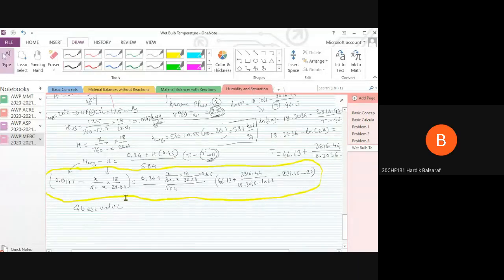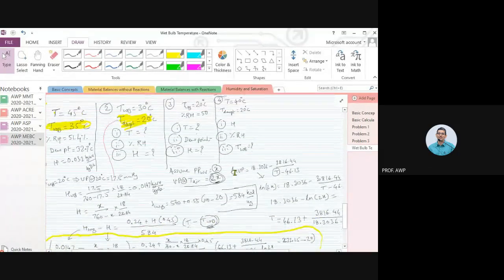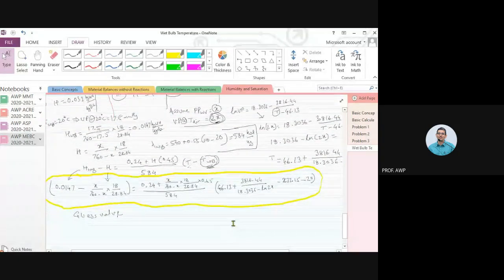Greater than 20, no? Yeah, what is our x? x is our partial pressure of water vapor. Obviously, you can take x to be something more than the vapor pressure at 20 degrees centigrade, maybe double of that or something like that. You can just take some guess value. Yes, the calculator will give you an answer. Only thing is you will have to make sure that you give a good guess value. Only then it will nicely converge, because there are linear terms and log terms, so it is a highly nonlinear equation.